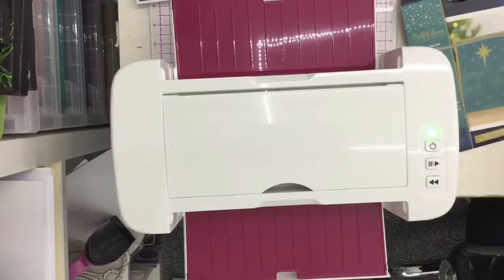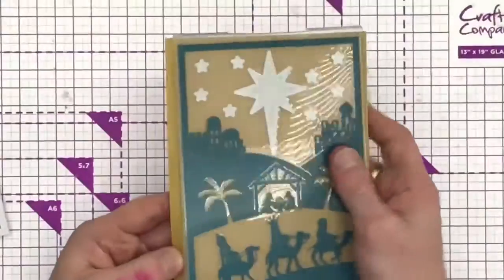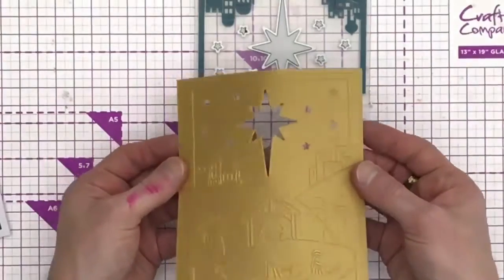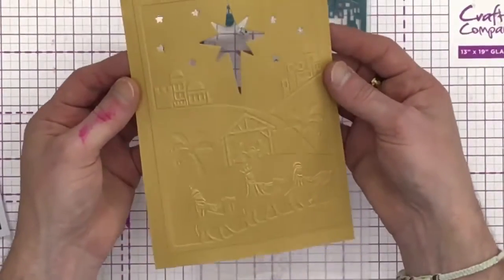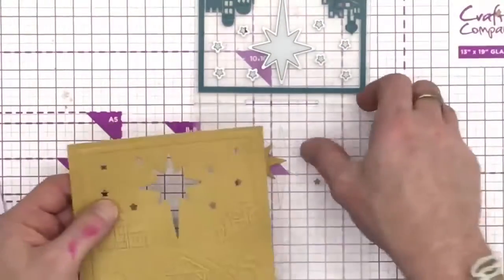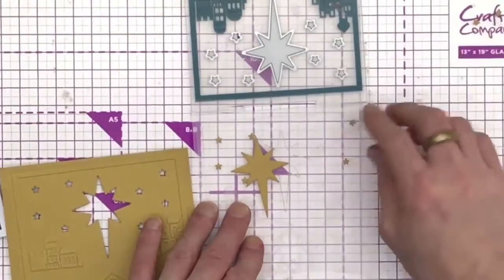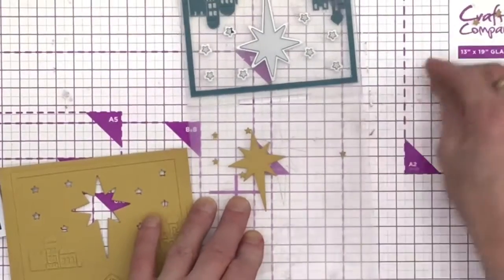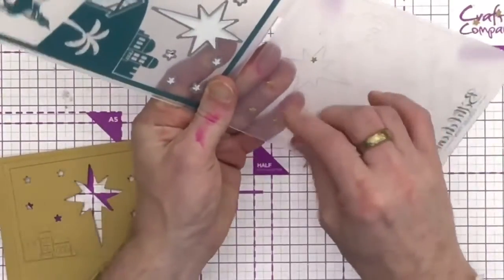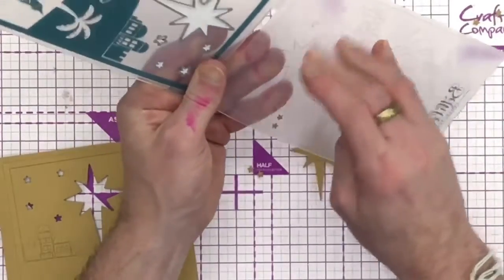So as we take that one out, and then open that up, what we're then going to have is the gorgeous, gorgeous design. So if I lift that up for you to see, you've got the stars and the Star of Wonder that's die cut out. What I'm going to do is keep some of these little stars. So let's just pop all these out for a little bit extra decoration. And same with the Star of Wonder.